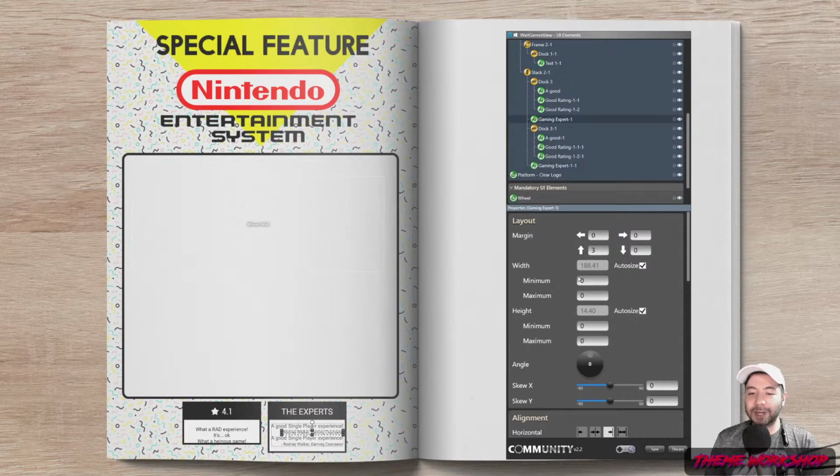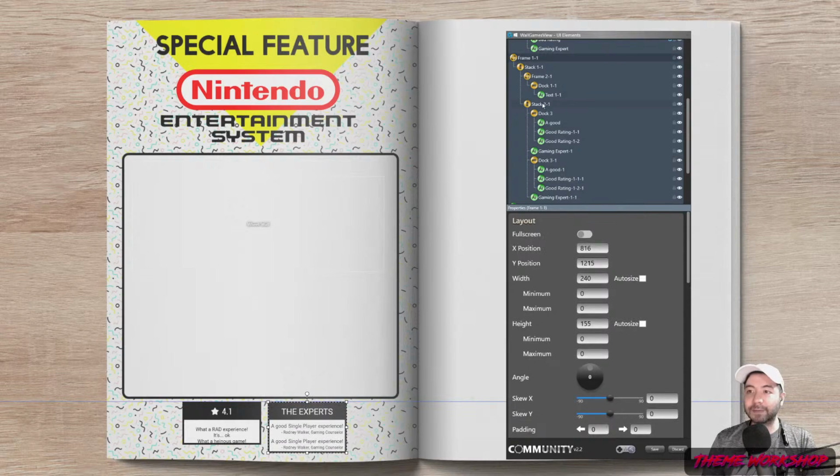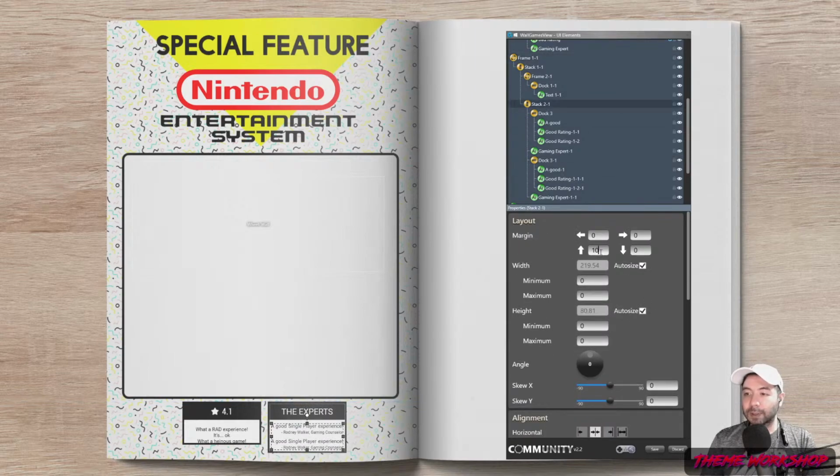Okay, so we're putting one up there, we're putting one down here. We will give it a little bit of space in the middle. Which makes the top stack not have to come out as much. Something like that. Okay.